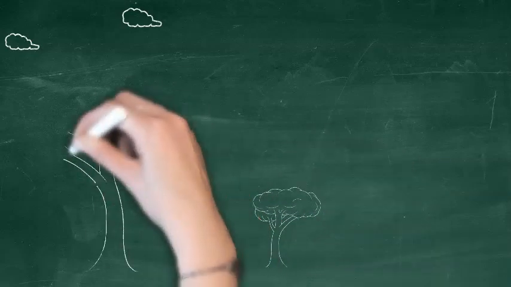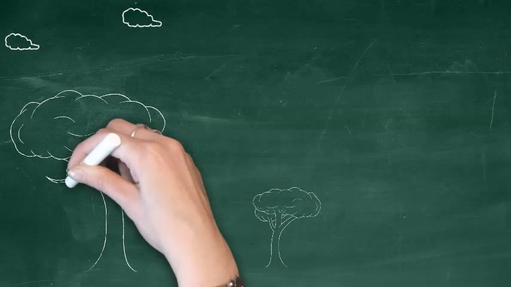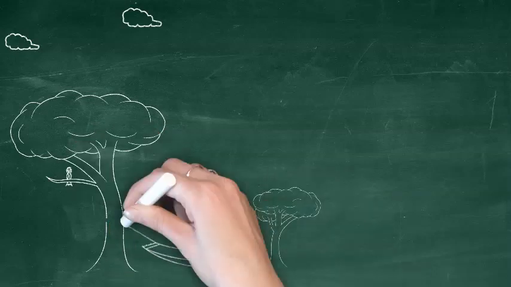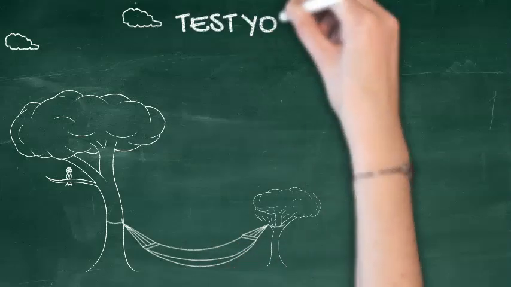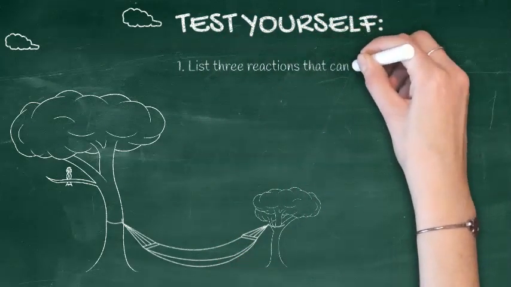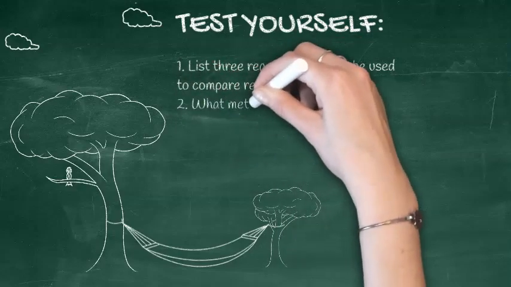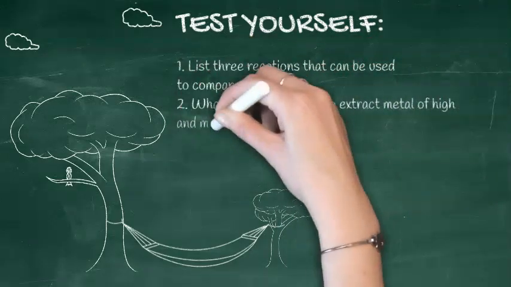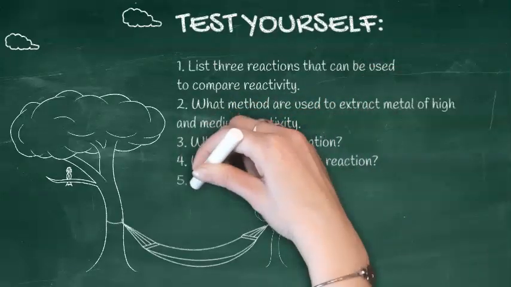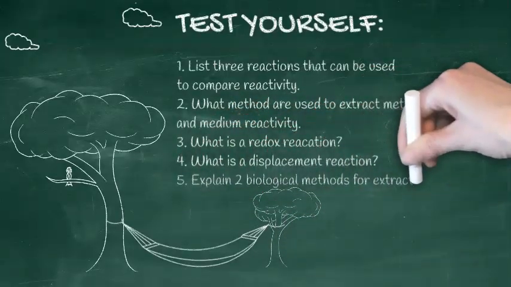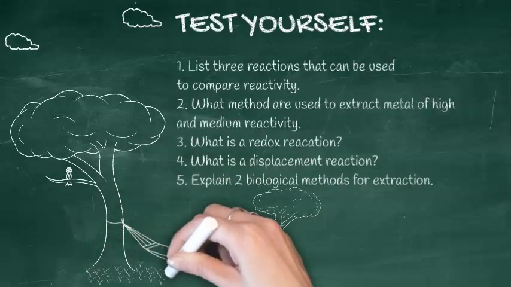And that brings us to the end of this whirlwind tour of metals. It's now time to sit back and reflect on what you have learned. And the best way to revise is to test yourself. So you can pause the video and see if you can answer these questions. Remember, the more you practice, the more time you give yourself, the better you get.